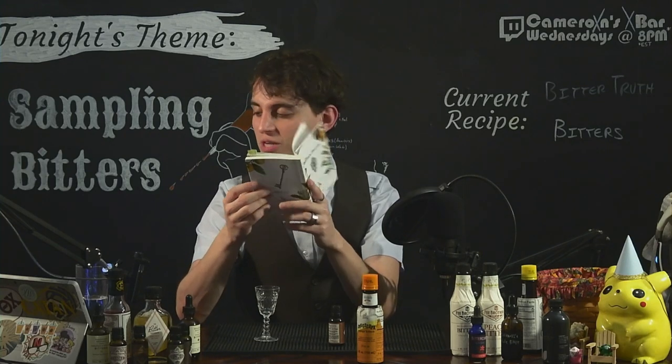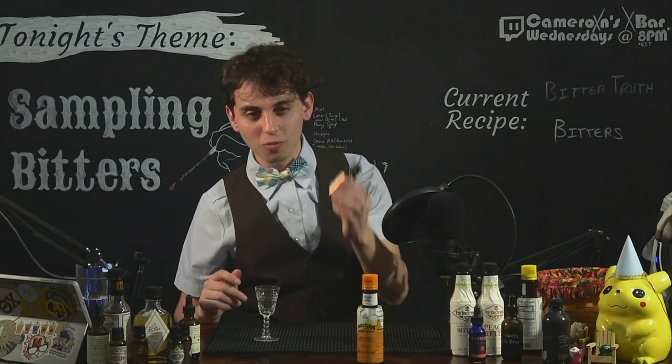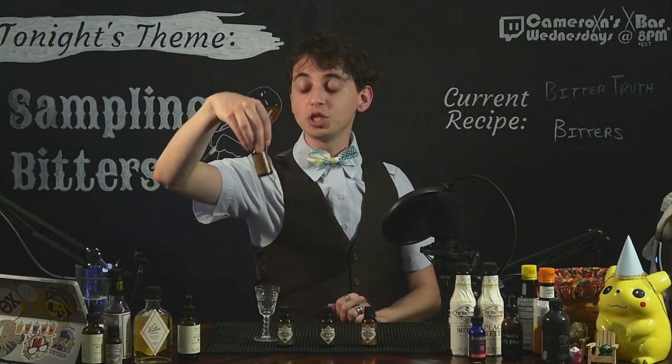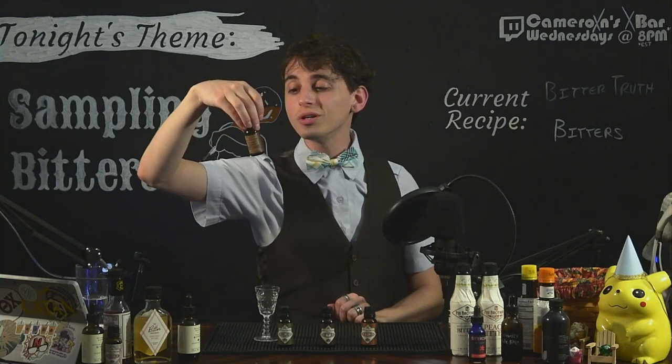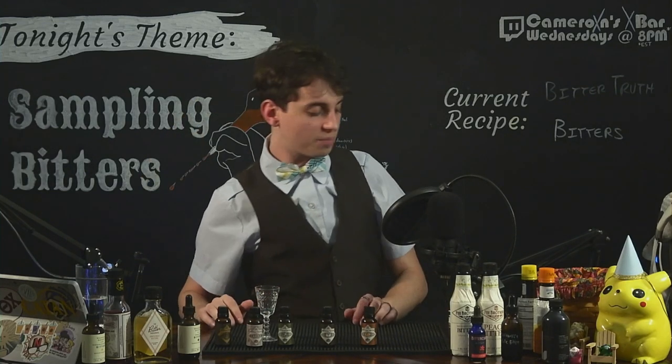And they have a number of different types of bitters. Of note, the ones that I have here this evening, that I got in this cute little cocktail pack of mine, was the orange bitters, which we just gave a try. We also have aromatic bitters, kind of like how our Angostura had an aromatic and orange equivalent. We have celery bitters. Also got Jerry Thomas's own decanter aromatic bitters, as well as Creole bitters.